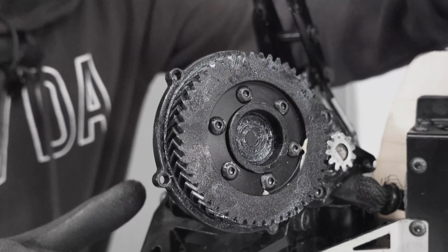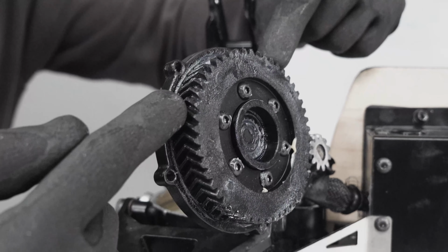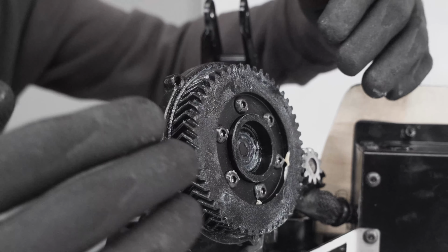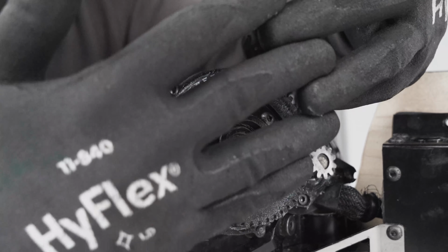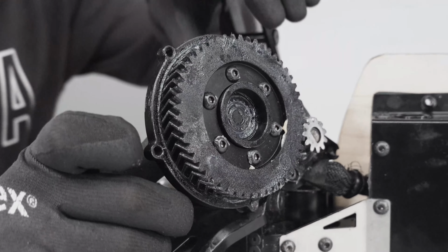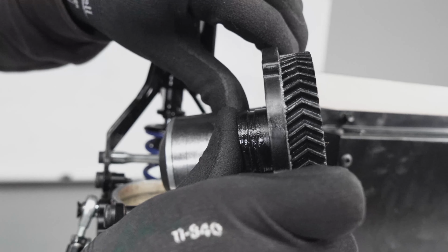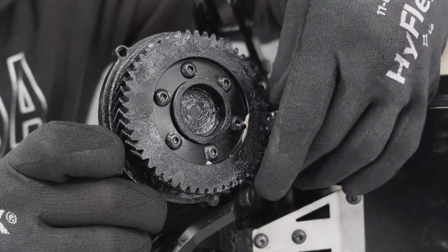Okay, in this step, I'm going to show you how to remove the gear. To remove the gear, you have to remove the big gear and the small gear at the same time. The reason is because the gears are kind of like that, and you don't want to remove one without removing the other one. Otherwise, you might damage the bigger gear. So to do so, you just press. You can press with your thumb on the hard drive and push a little bit. At the same time, also pull on the small gear.